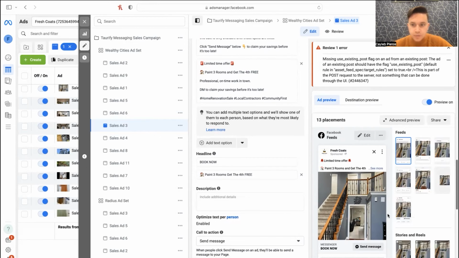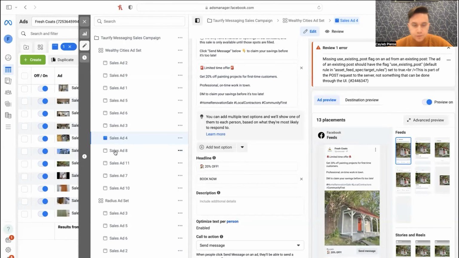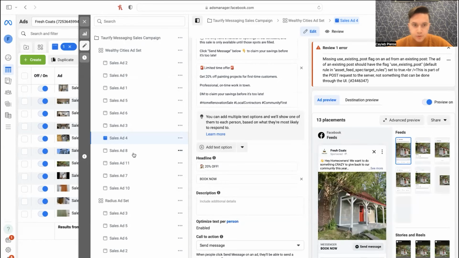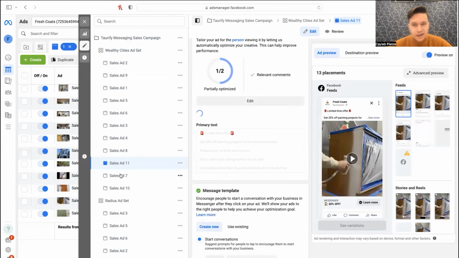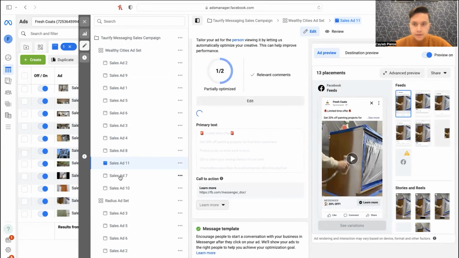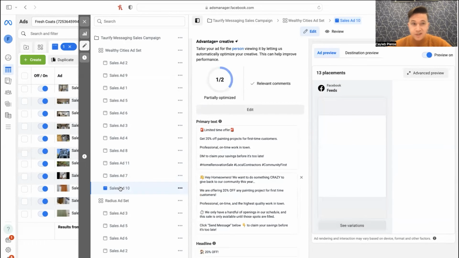Just kind of keep that in the back of your head. This is another stairwell, but a little bit different. Some nice color there. This is an outside exterior one. This one actually worked really well for one of our other clients, so we use it for him too. This is another cabinet painting, but it's a different style of video. You get the idea here. We're testing different stuff. This is another cabinet painting one. Kind of heavy on the cabinet painting, but they do pretty well.